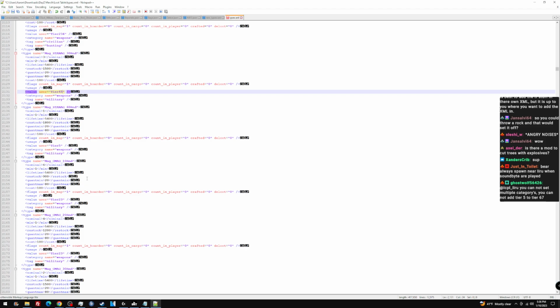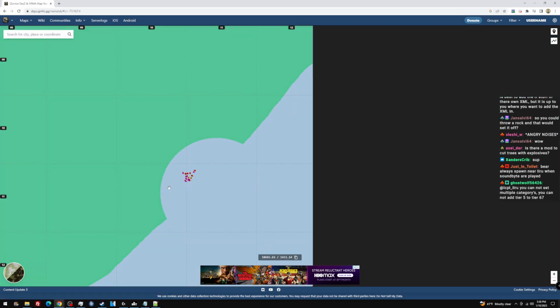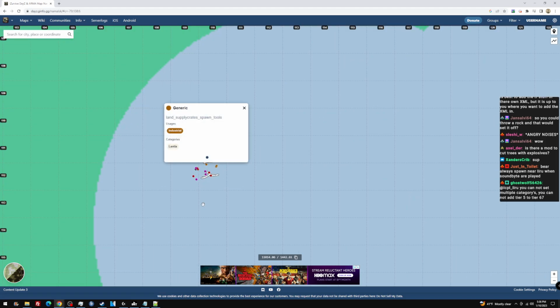Yeah, okay. Thank you for letting me know, Ghost Wolf. So you can't, based off of how they've set Lantia as a category. I mean, if we just look, actually, we can confirm that. Because if you go over to a Lantian spawn point, you have industrial, all of that as Lantia itself.